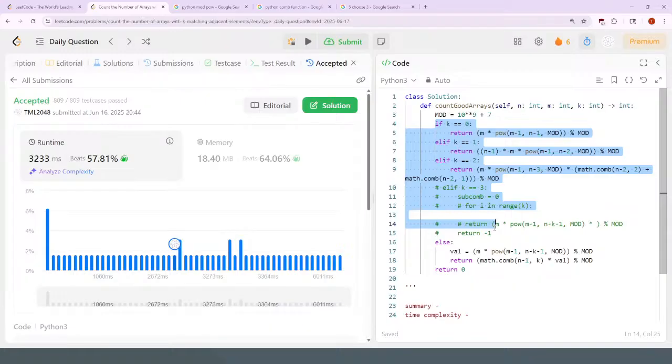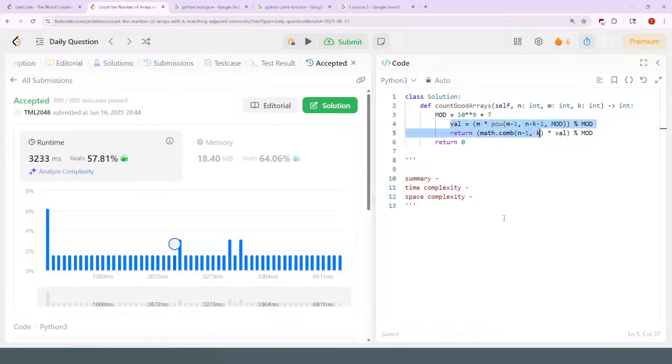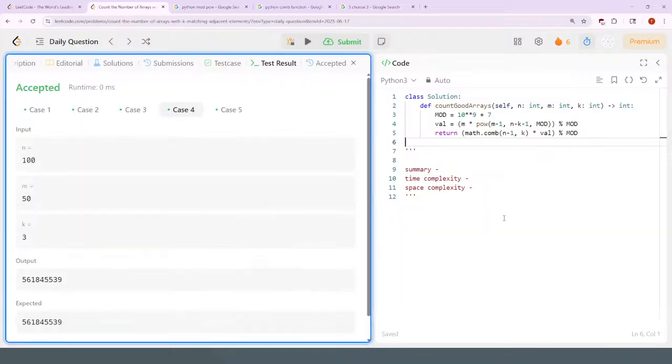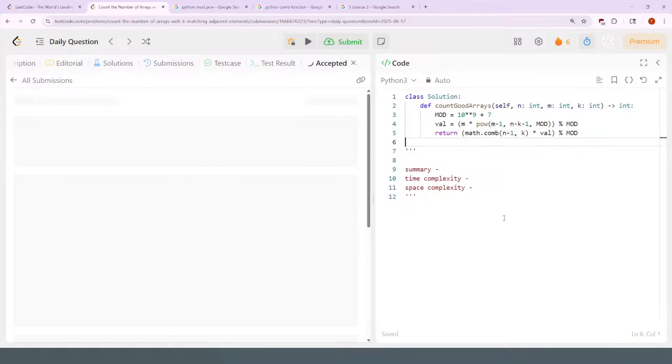Alright, I think this is actually just the general formula. We just need to optimize math.combinations. Okay.